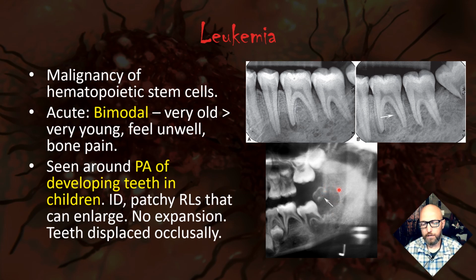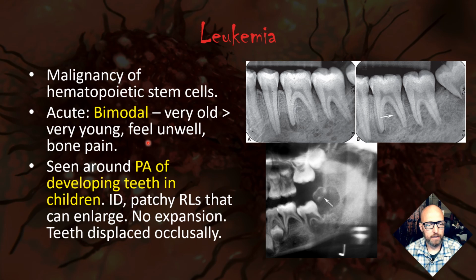And so you've got this well-defined lesion. Would you expect a periapical inflammatory lesion here on this tooth? Hopefully you recognize that and say, no, this shouldn't even be exposed to the oral environment. It's way too early to get caries in this tooth. Something is causing this to erupt. Clinically, you might look at this. It might be mobile, and as you press on it, you might see blood coming out from around the sulcus. Very bad sign that this could be a leukemia. All right, this one, like Hodgkin lymphoma, has a bimodal distribution, and can affect the very young or the old.